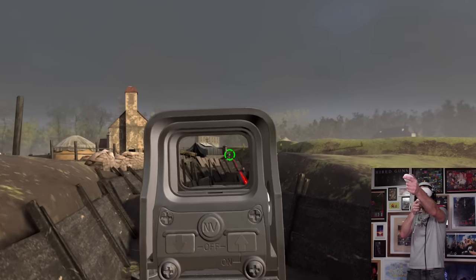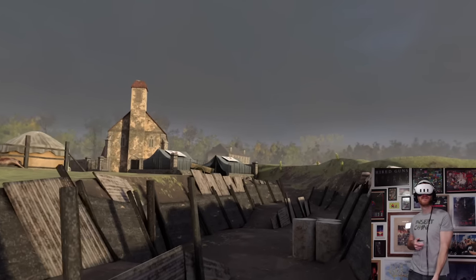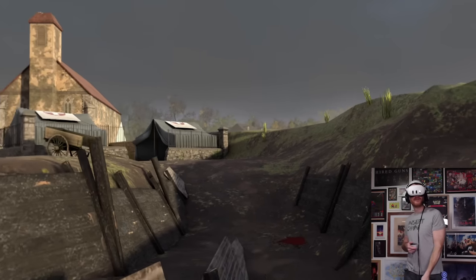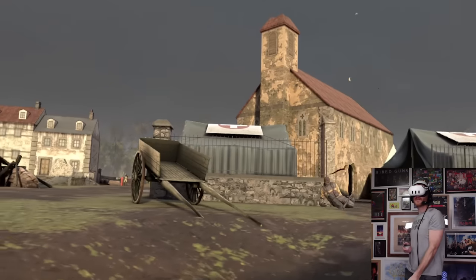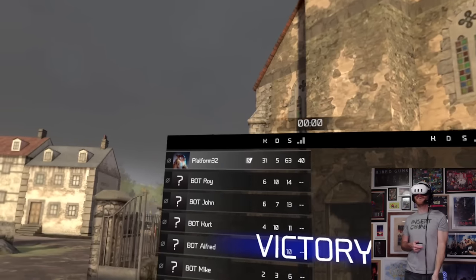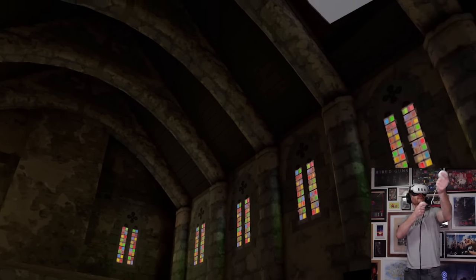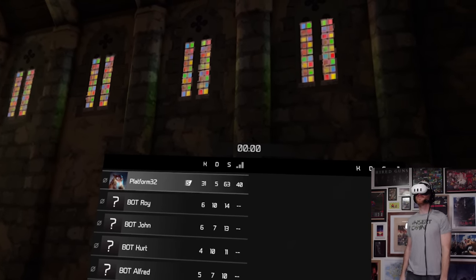Right, and trenches. Nice, took him down. Couple to the back. There we go. Let's reload now. Well, I've still got one in the chamber. Got ya. Oh! I won! There we go. Let's quick get in the church and have a little look. Oh, lovely stained glass windows. All right, 31 kills, 5 deaths.